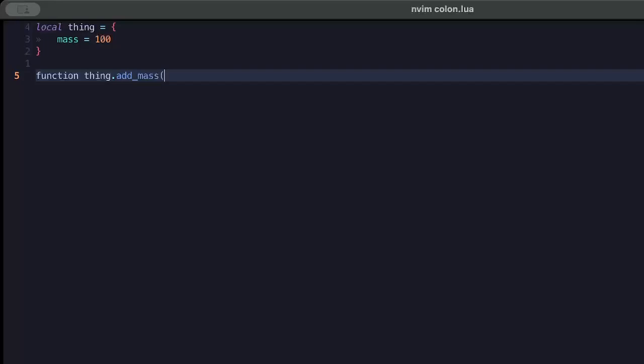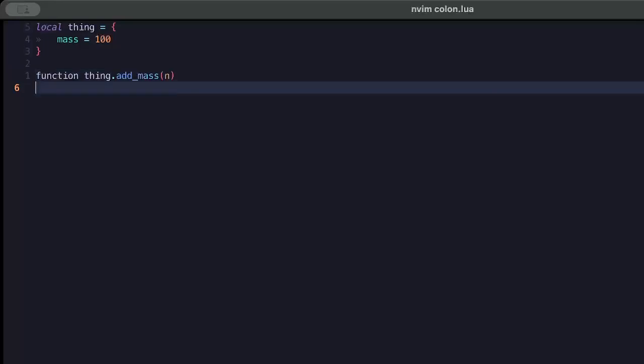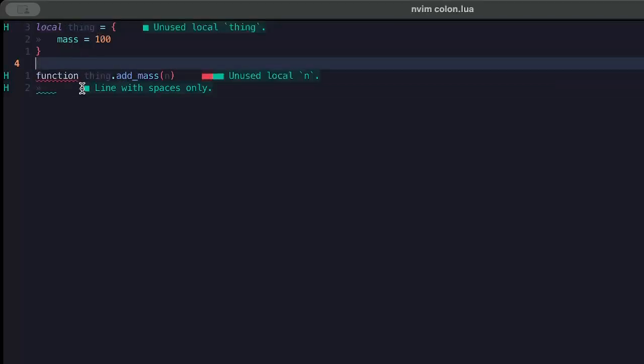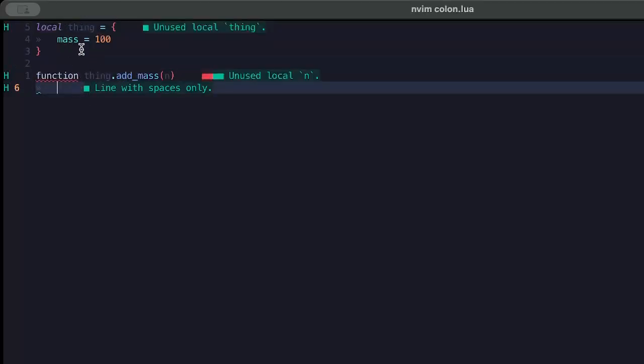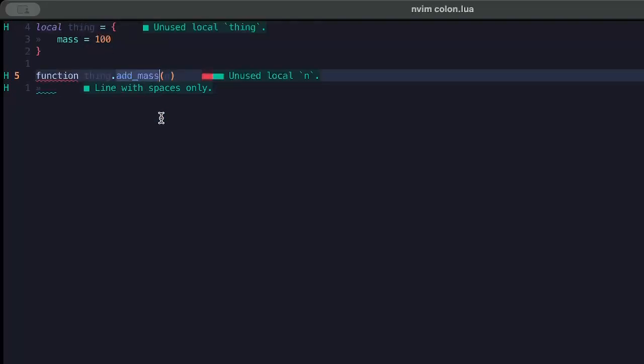Let's give it a weight n. And then we're going to say to that thing, and this is where it falls apart. Although what we would normally do in another language is access the self, we can't. Here there is no self.